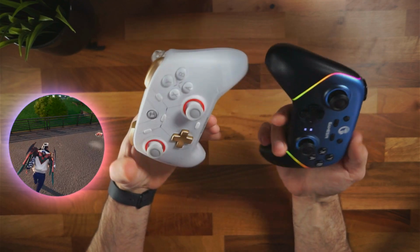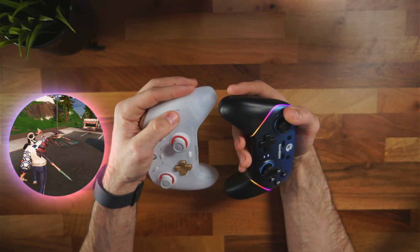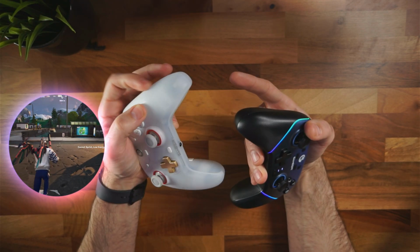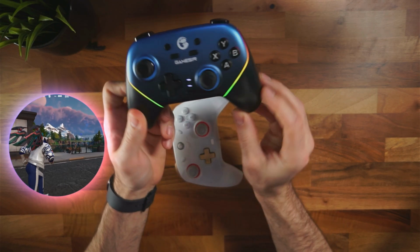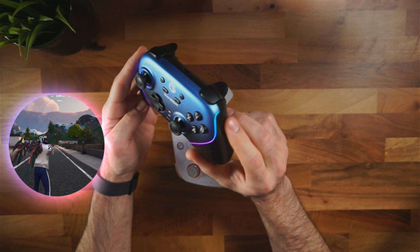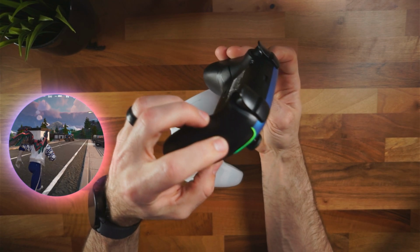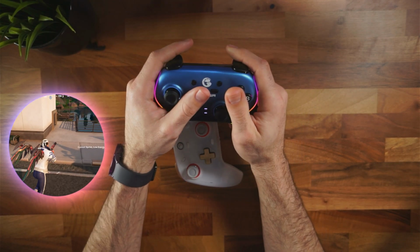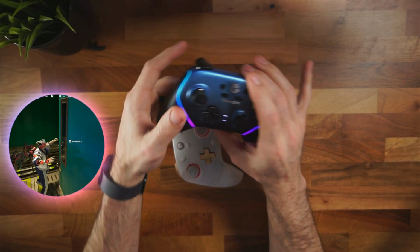The grips right here. I'm literally speaking off the top of my head because I'm feeling them now and I'm starting to realize why. Right here, the plastic just has a texture on it. But right here, you have the Pro style rubber on it. And to be honest with you, it feels premium in my personal opinion. Only time will tell if stuff like this is going to start pilling. The controller is entirely too new to know if that's going to happen or not. But just feeling it and holding it, it feels really good in the palms of my hands. I do really enjoy this controller.